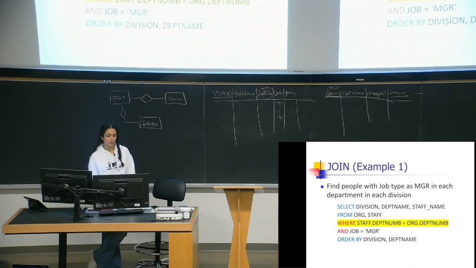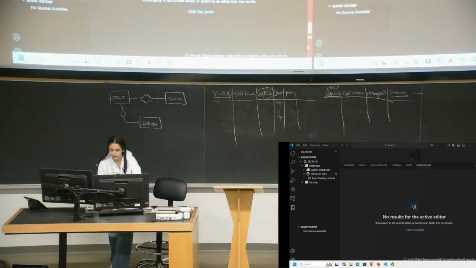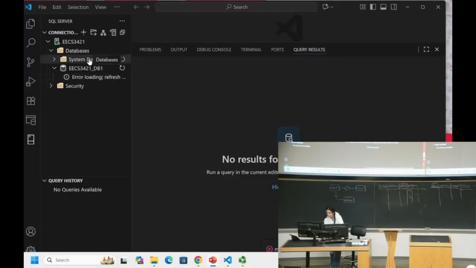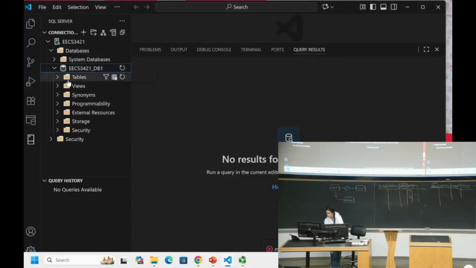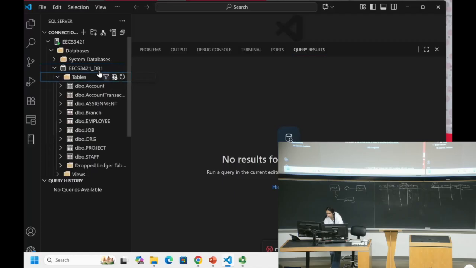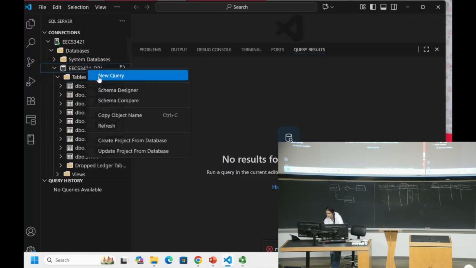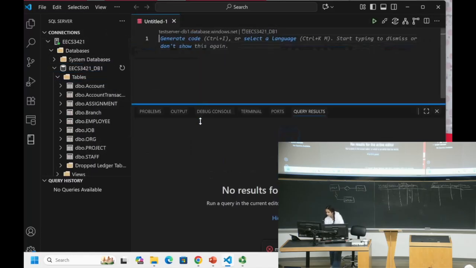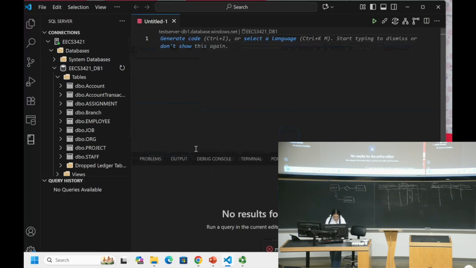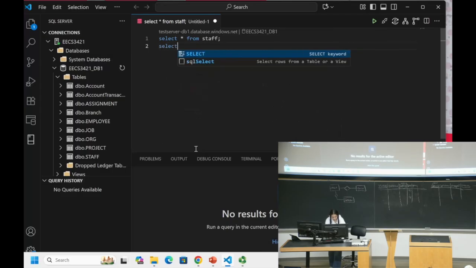Do you know why we use department number here? What if I join them using the other column? What if I join them using, so let's write both. Let's keep tables here.